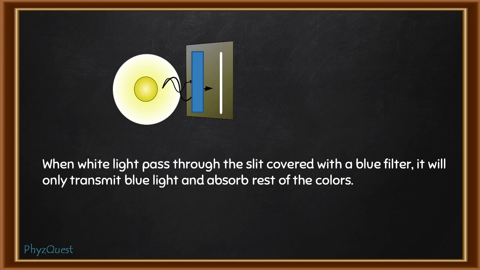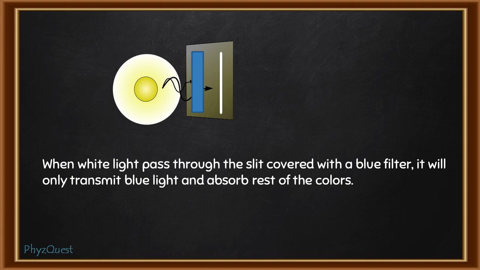That means one slit will emanate the white light and the other slit will emanate the blue. So now you have to understand the interference concept. What will happen if these types of light interfere? One of them is white light and the other is blue light.